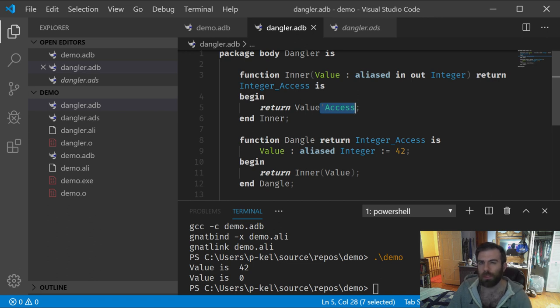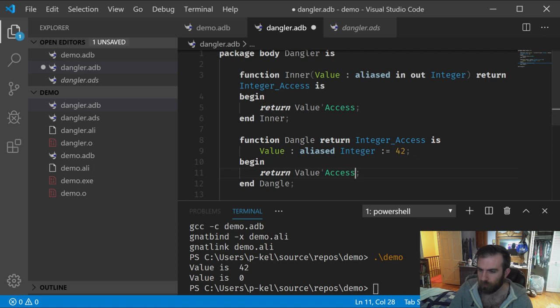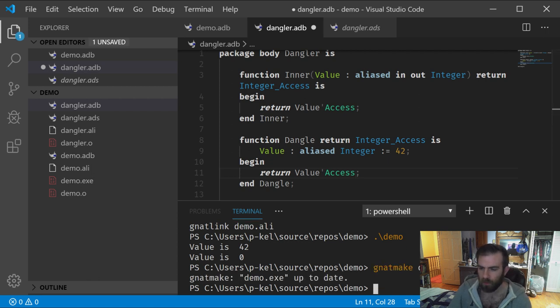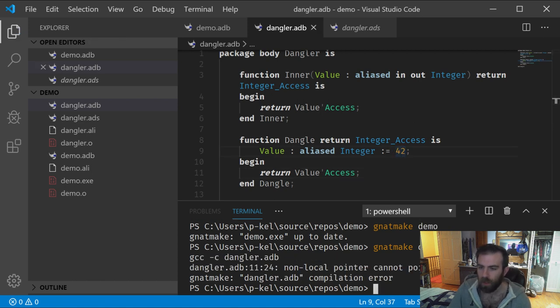Why people feel quite a bit safer normally is that if you just do this, then go to build it, that shouldn't be. Oh, because I didn't save it. Yeah, you can see, and this is the correct thing that it should say, that there's a non-local pointer cannot point to the local object. And that's because you have a clear situation of the pointer to this winds up going to the scope above it and pointing to something inside of the function, which is clearly invalid.